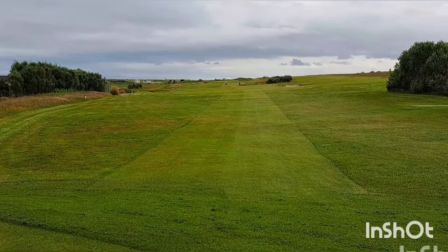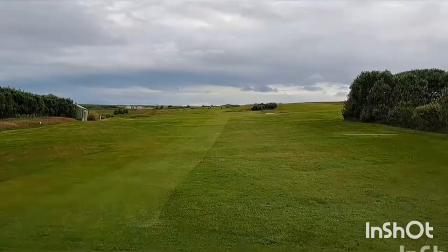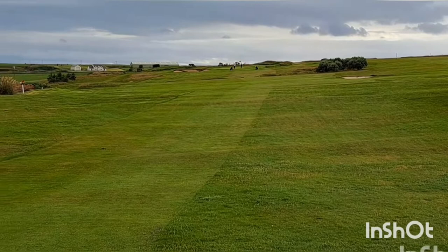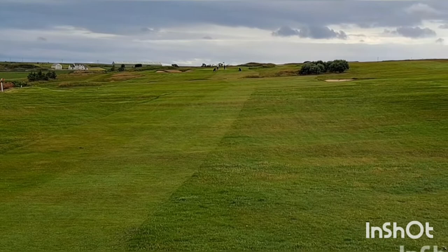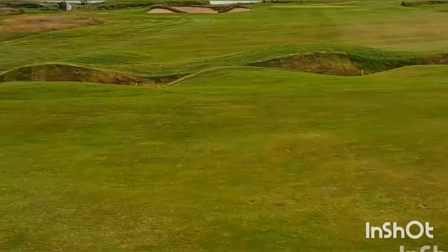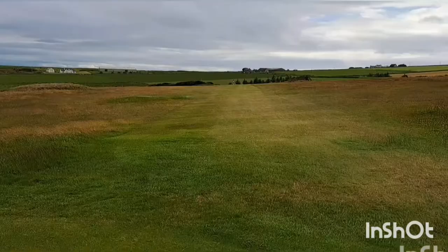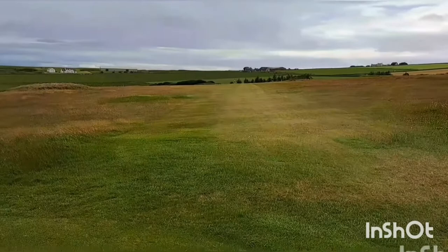Ladies and gentlemen, it's course number 110 of 2022 — it's Orkney Golf Club on the tee. The man supporting Super Bob McIntyre in the open. Go on Super Bob from Kirkintilloch in Scotland — Smithy. There's the first at Orkney, 338 yards, Par 4, slightly rising. There's a ditch just up above and we'll see what these bandits Andy and Chris are like in a minute. You can see the ditch running across — a little humpy bumpy stuff here. It's relatively new. Nice hole.